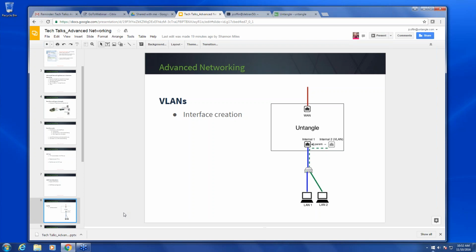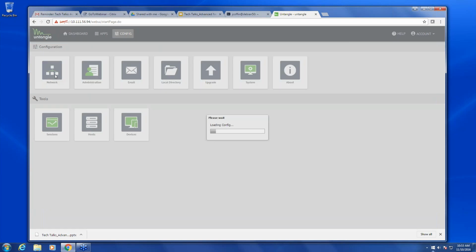So kind of lastly, and then we'll start covering some of the questions, VLANs. VLANs is really like making a ghost interface. So it's exactly the same as a NIC on the Untangle, except there's no physical cable going to it. In this case, you can make a VLAN, and you can either direct the traffic to that particular segment of your network by using a VLAN capable switch, or having that particular device, if it has the ability to, tag VLANs on there. Super simple. It's like creating just another network.